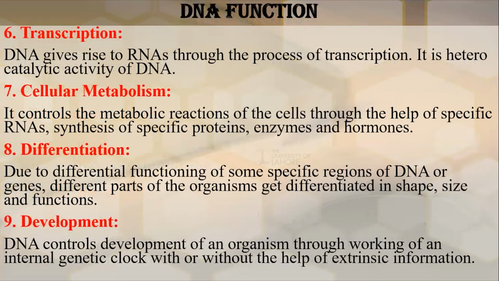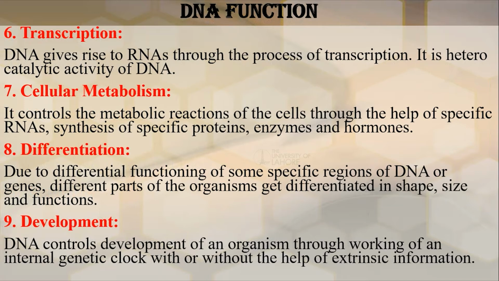So first then we have number 6, the transcription. DNA gives rise to the RNA through the process of transcription, catalytic activity of the DNA. What do they want to say? They want to say that during transcription, your DNA gives information to RNA. That is basically the code from the DNA for the formation of the proteins.